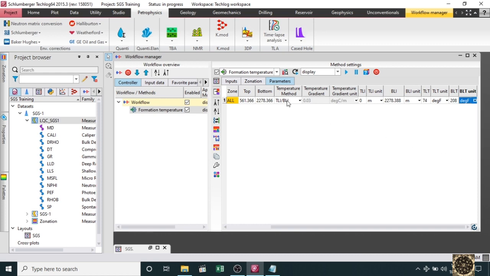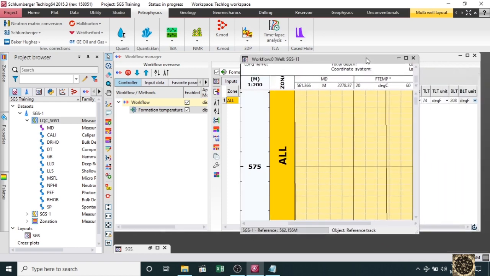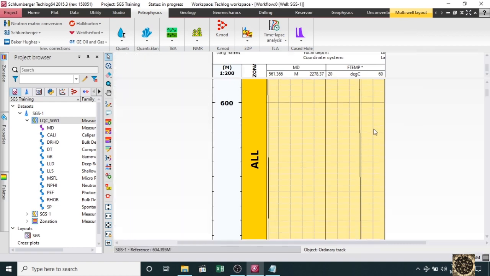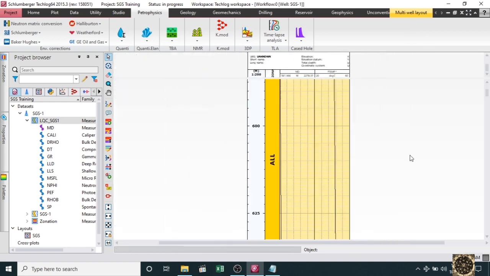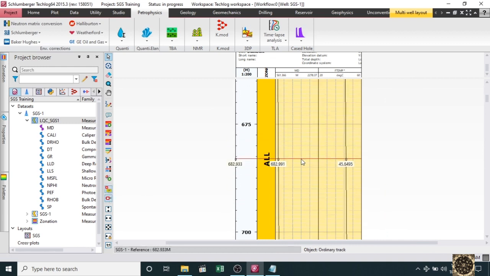So now I have to display the temperature curve, so I have to display this, and here you can see. Let me make it bigger and zoom out, and let's see, there we go, our temperature is increasing with the depth.